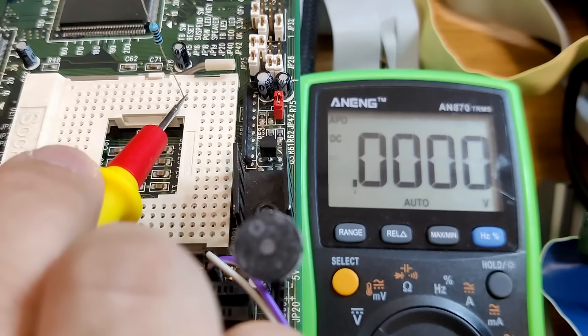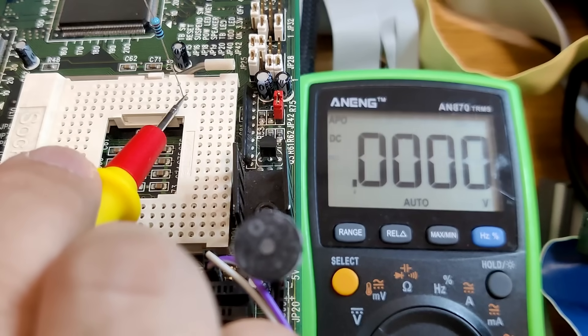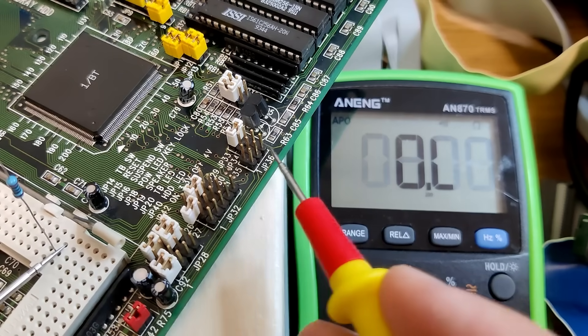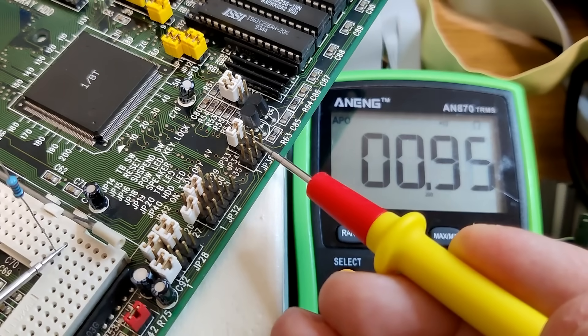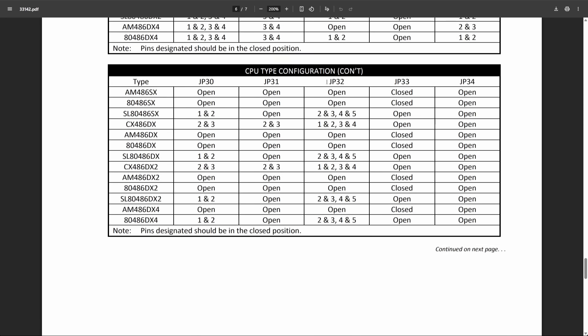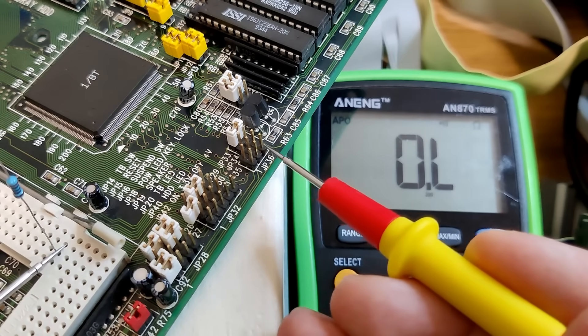Right now, when the board is powered on, there is no voltage on pin B13. That means any CPU in the socket will be configured as write-through. But I want write-back, so I kept looking for the jumper that pulls our B13 pin high - and I found it. Actually, there are two possibilities. It gets important to look at the manual here. By comparing CPU models and their features you can figure out which jumpers control which feature. I found two jumpers that seem to control the cache, but one is only set for Cyrix CPUs, so we can focus on the other one. The middle pin of this jumper connects to B13 on our socket.